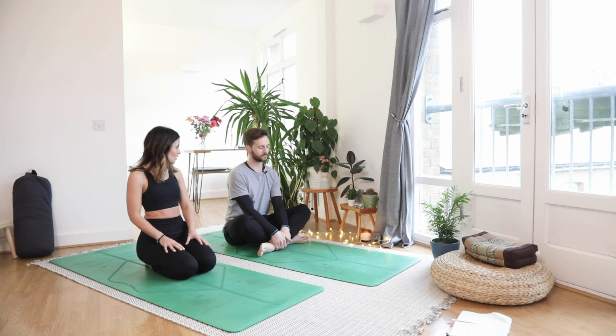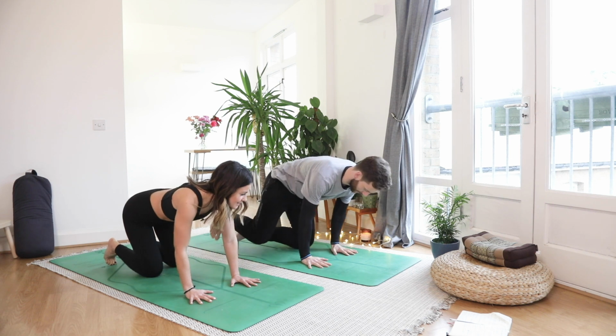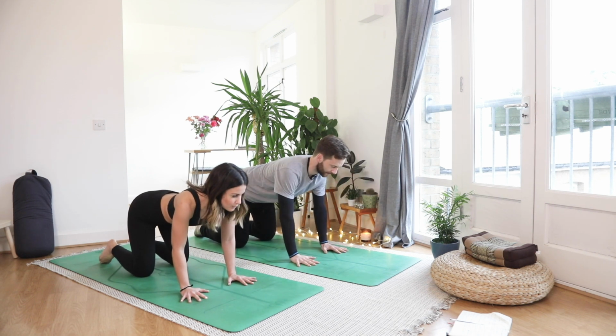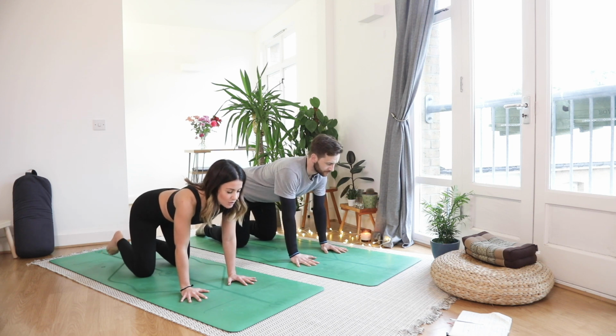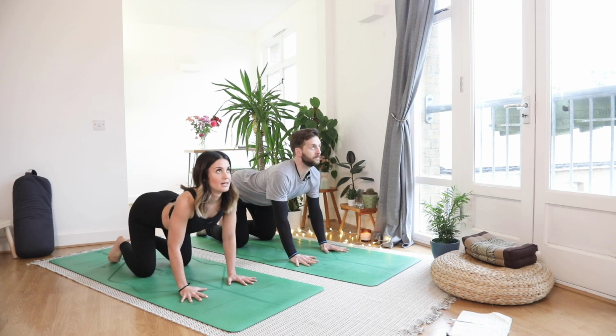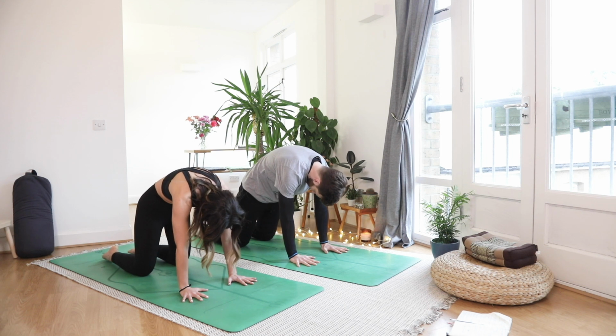We're going to start in cat-cow. So all fours position, hands underneath the shoulders, knees underneath the hips. Spread your fingers wide, soft elbows. We don't want to be too rigid. And as you inhale, drop your belly, sway the heart forwards and look up. And as you exhale, round it on out. Can you look all the way to your toes?